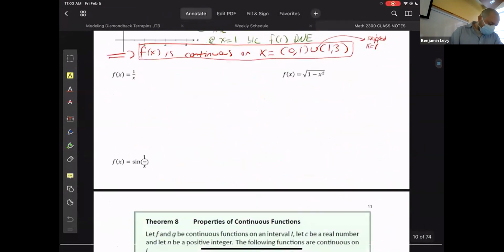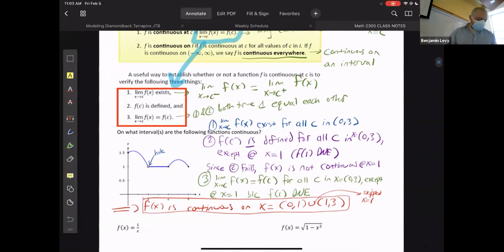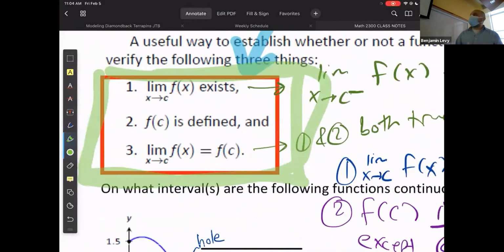So we were looking at continuity last time. And as a quick reminder, we're using our concept of limits here to talk about continuity. So it's what's inside the red box. I'm just going to underline it again in green there. If we have a continuous function at a specific point, the specific point c, well, it means what we think it means. You can trace your function and you don't take your finger off the page at that point.